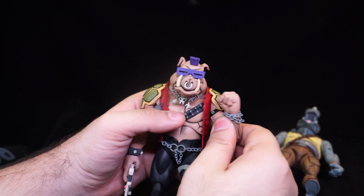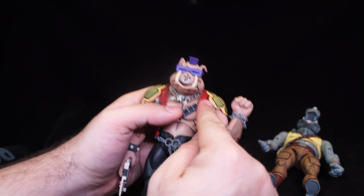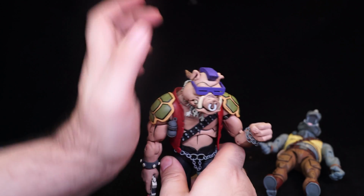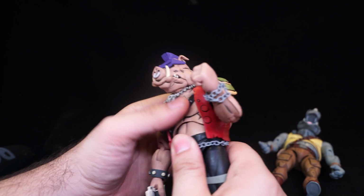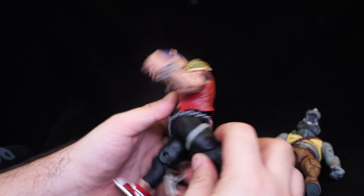Double elbow joint, rotating joint here, which the joint actually goes over. Hand is on a peg and swivel. That's really tight, especially with the chains in the way. I'm not going to bother to keep trying to swivel that. Also has a rotating joint here, not all the way, it does get stuck, and just a little bit of forwards and back. And it goes up, back, actually quite a lot.